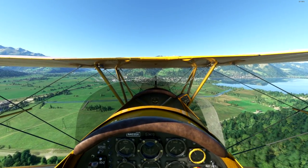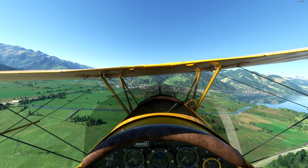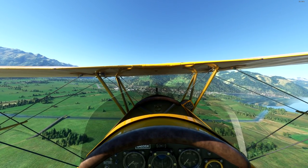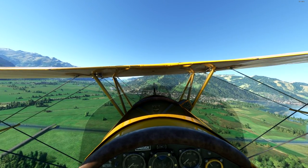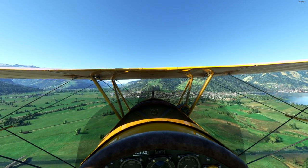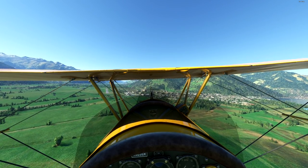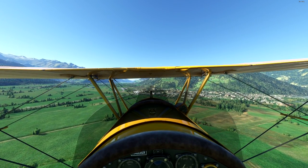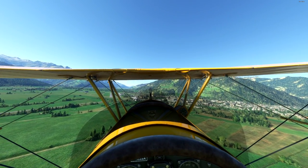Okay, runway in sight. I'm gonna keep myself in a bit of a crab here on my way down so I can actually see what I'm doing. It's actually very beneficial to do that, if you can keep it controlled. This way you can see the runway without having your nose too low that you're coming in fast. I'm told I should get my tailwheel down first, which is not an uncommon technique to me. So we'll put the tailwheel in first to get that to just touch, kill some speed, and let the aeroplane settle down.